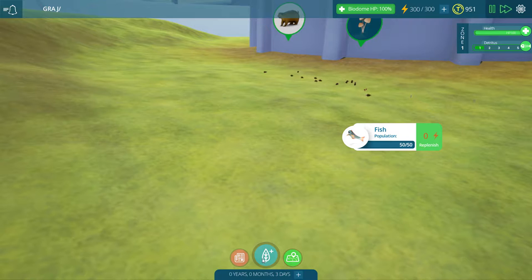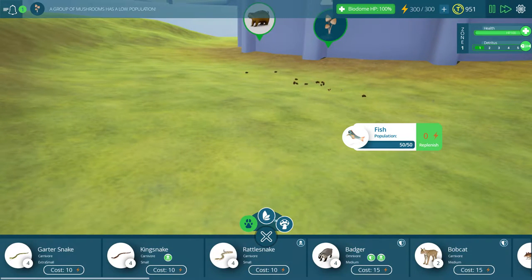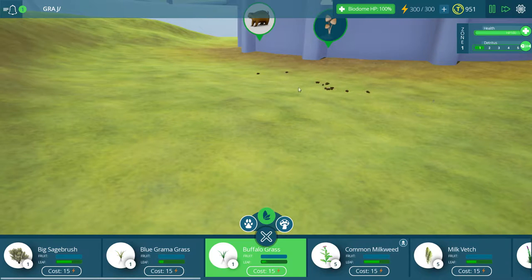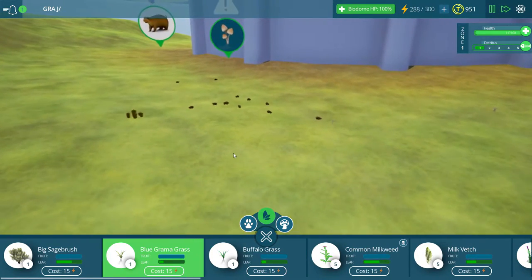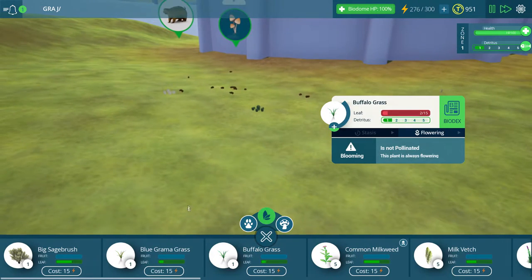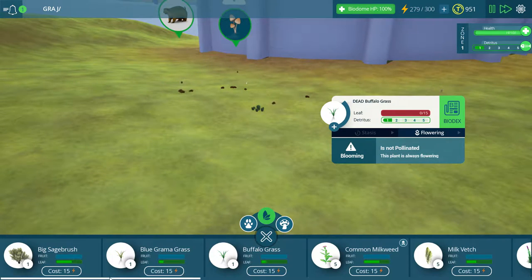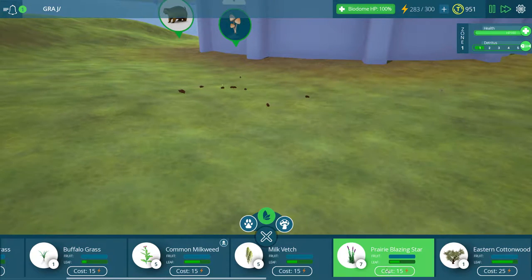One of the things that I want to do is move right into putting down plenty of critters and plants and such. Oh wow, apparently the mushrooms are getting beaten up by these prairie dogs. As you can see, I put down some prairie dogs, and they are already eating everything they can. Look at them run over to the buffalo grass over there. It is not pollinated. Well, no kidding, because I can't get a creature out before the grass gets eaten. Look at these guys! I can't put down enough grass!